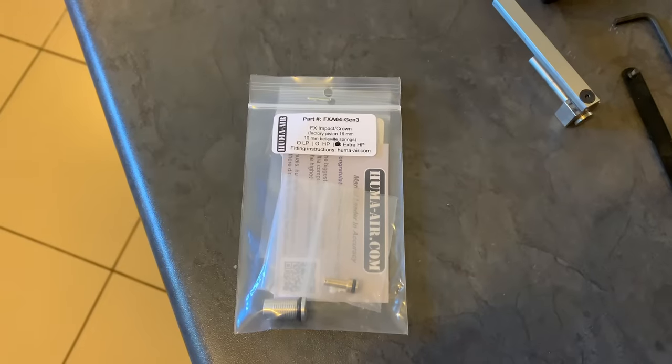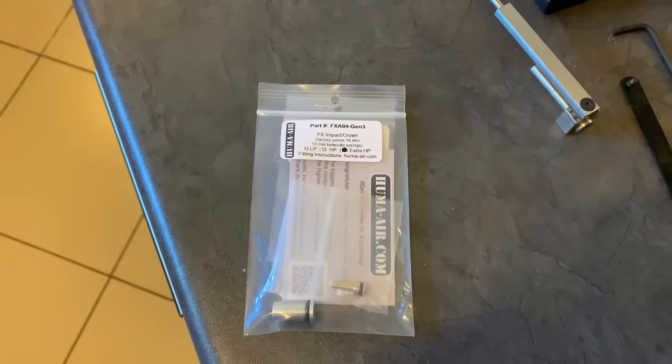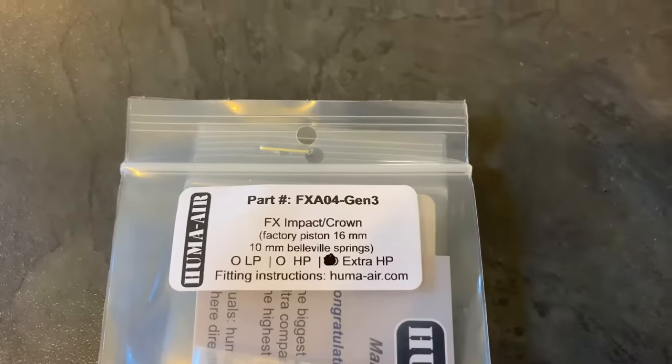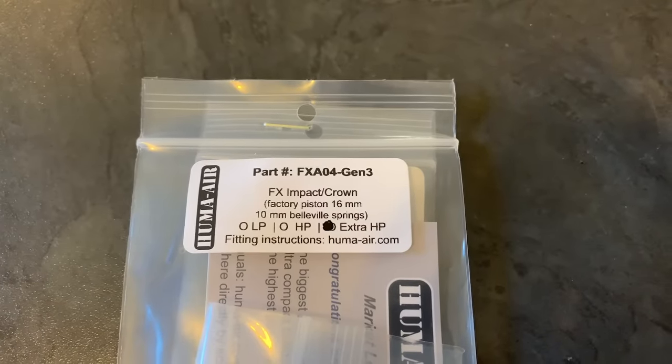The other part you can get, which might be of interest to you, is a high power regulator made by Huma. Huma makes a regulator that can be adjusted from, I think it's 140 bar to 180 bar. To be honest, if you're shooting slugs, you're not really wanting to go below 140 bar. So this rig's made for those high pressures, so it might be something you want to look at.